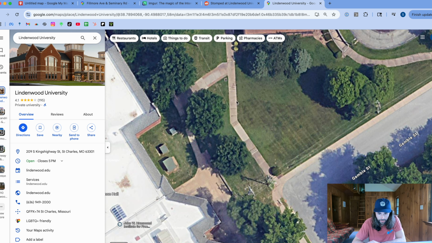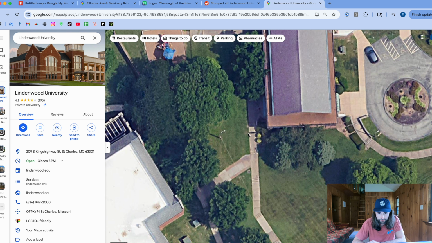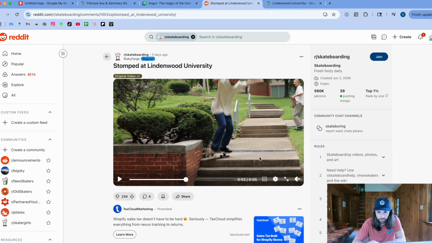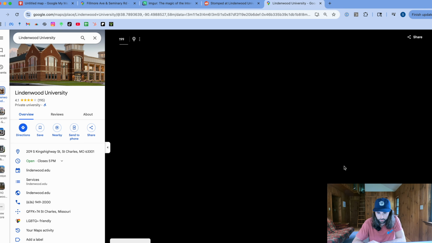Yeah, these stairs go down. We've got the road right here. We said we were expecting that. There's another sidewalk that goes off. And then I'm guessing this is that metal grate that he rolls over right before popping, this grate right here. So let's see if we can confirm that.